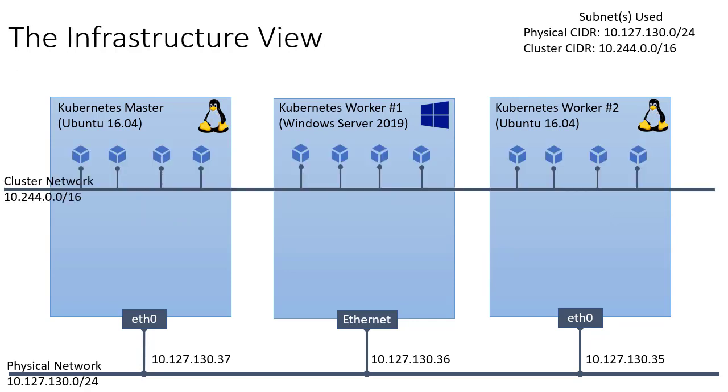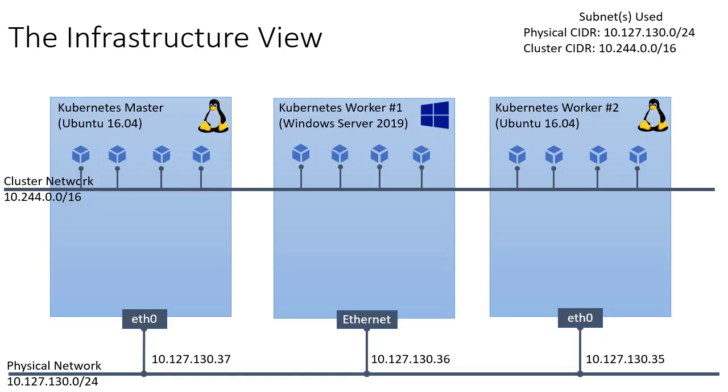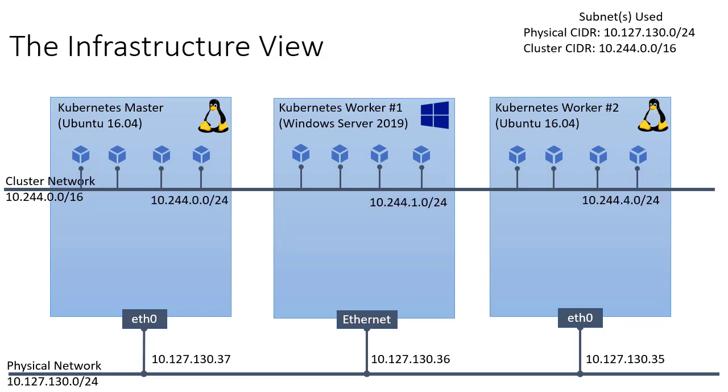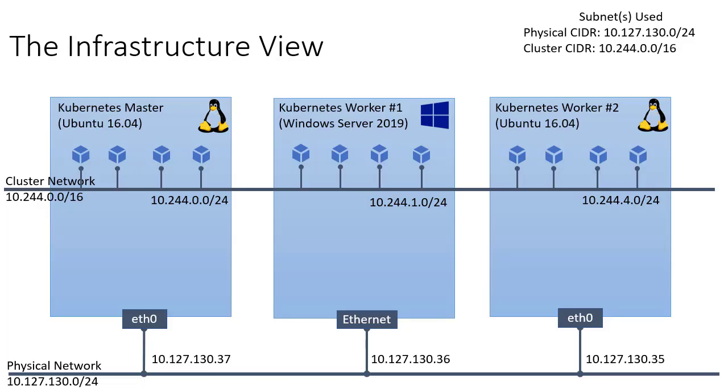As part of Kubernetes cluster initialization, I also defined a cluster CIDR, 10.244. This lives in the routable address space and is used to assign IPs to all pods in the cluster, such that any given pod can communicate to all the other pods without requiring any network address translation. Every node feeds from this cluster CIDR to request a smaller /24 subnet that's used for pods or containers scheduled on it.